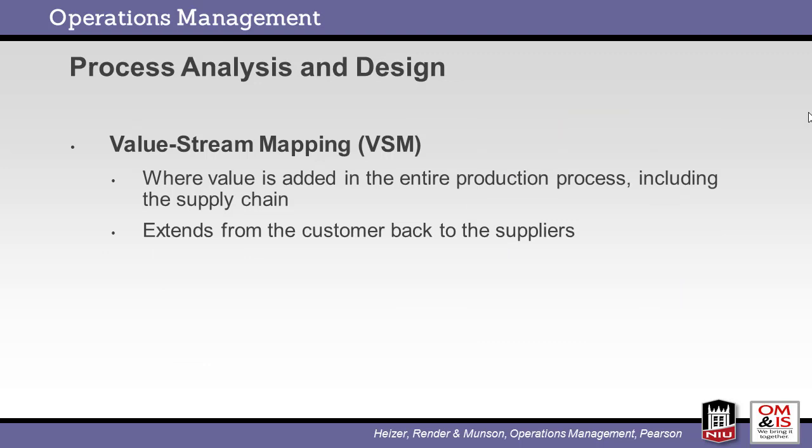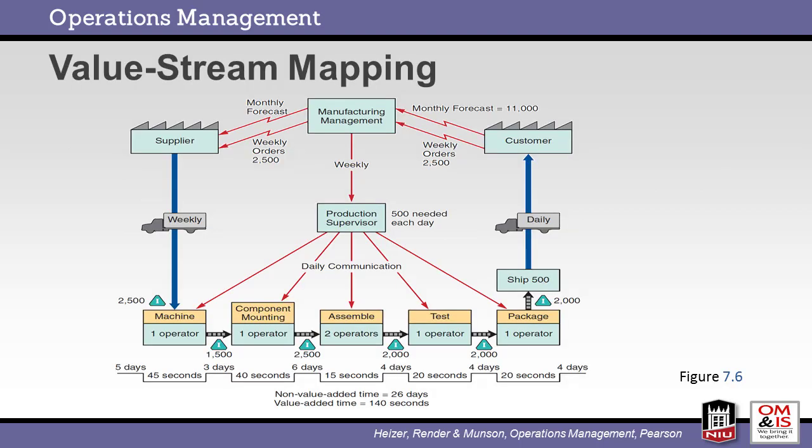Value stream mapping identifies the steps of the process that add value along the entire supply chain, from initial suppliers through the distribution process to the final customers. Value stream mapping is another method for understanding a complex process and exposing opportunities for improvement. In addition to material flows, communication links for forecasts and orders are also displayed. Note the 4 value-added processes listed near the bottom. In summary, only 140 seconds of value-added time is added over a duration of 26 days.